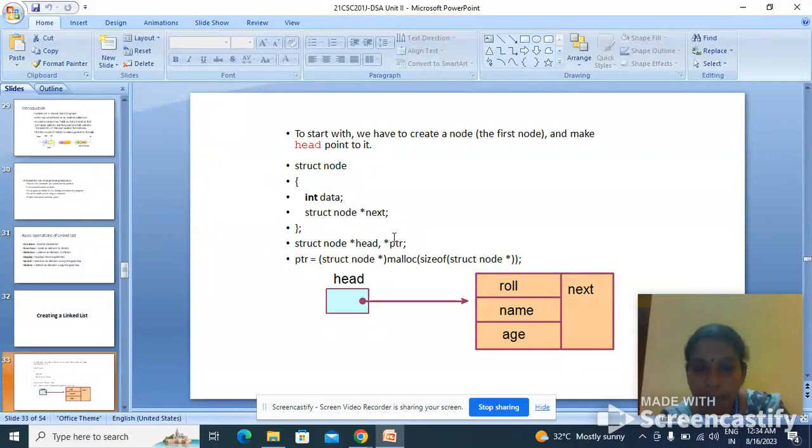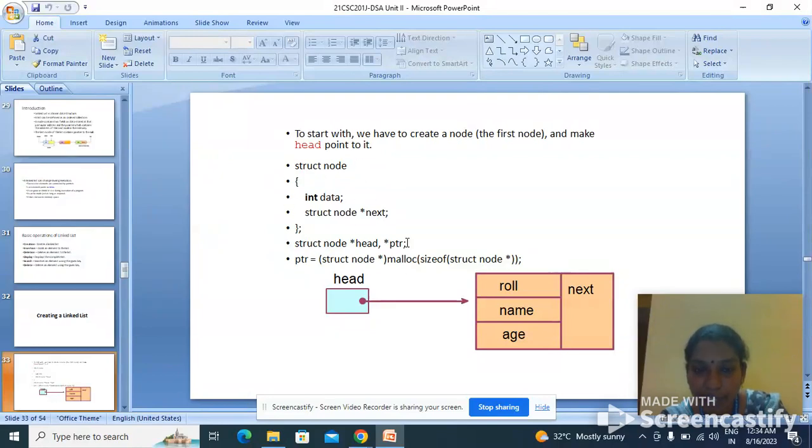For this PTR, we are going to create memory in the dynamic memory, that is the heap. You all already know the malloc syntax. malloc creates a single block of memory in the heap. So here we create a node structure using the malloc function.